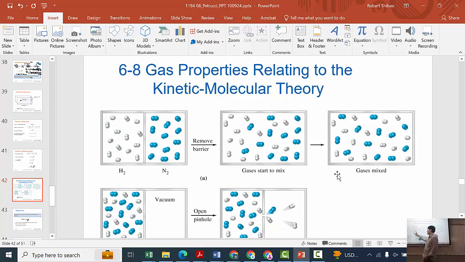Now, if the temperature of the gases before is, let's say, room temperature, and the temperature of the gases after mixing is room temperature, then the temperature doesn't change. If the temperature doesn't change, then there's no change in energy. Normally when we think about driving forces, we look at going from energetically unstable to energetically stable. That's favorable. We want to go downhill in terms of energy. But in this case, we're not going downhill in terms of energy. The energy is staying the same. And so a question comes up: if the energy stays the same, then what's driving this mixing to occur?